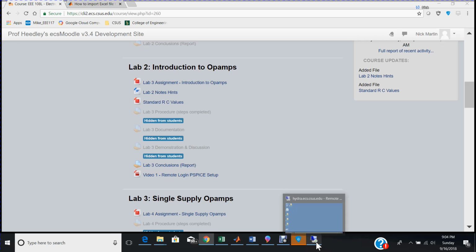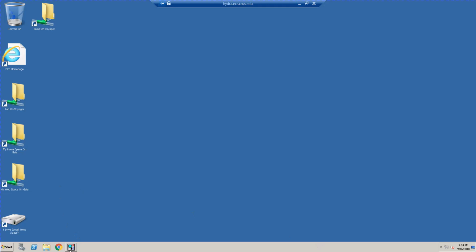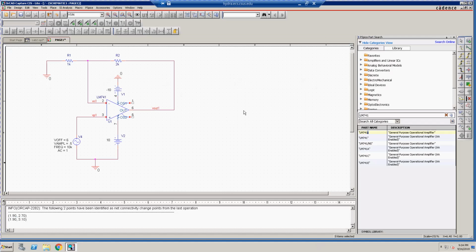So, picking up where we left off last time, which was within our schematic environment, the first thing you're going to notice is I already have the first op amp drawn for figure 1 of the introduction operating amplifiers. This one here, you'll note, looking at the negative and positive terminals, this is the non-inverting configuration. So what I'd like to do at this point is walk you through how to create the schematic for the inverting configuration.